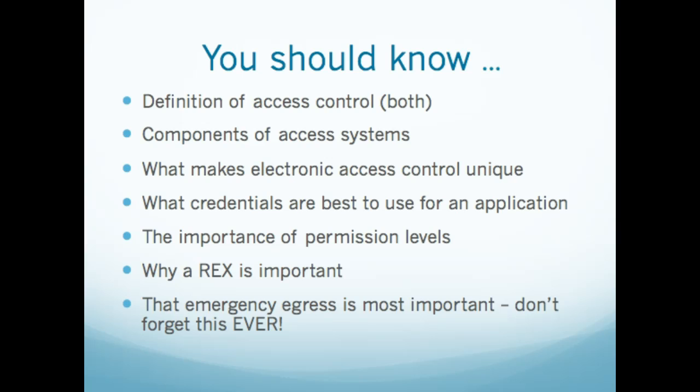And then, extremely important, emergency egress can never be impeded. You need to make sure that your access control system is physically integrated with your fire system in your commercial building so that if the fire system goes off, people don't get trapped in. The power to your devices automatically drops out and allows people free egress from rooms.